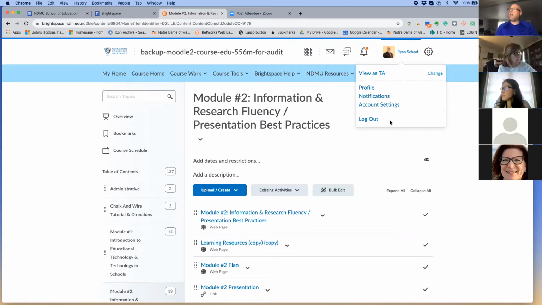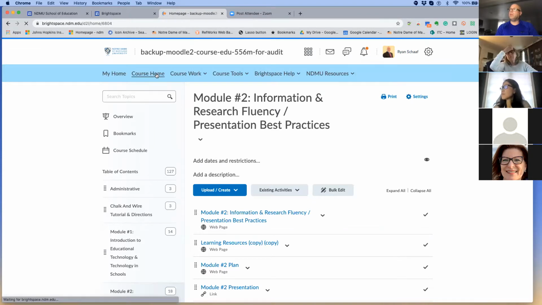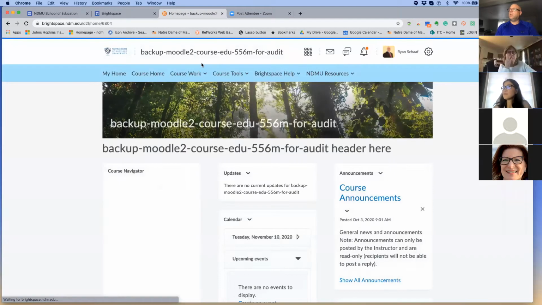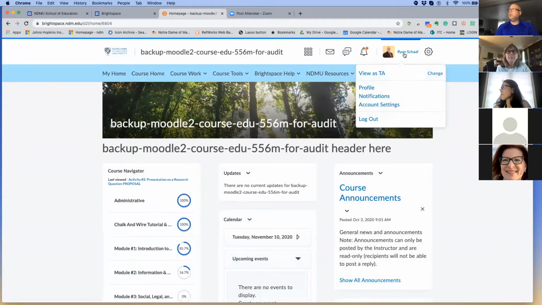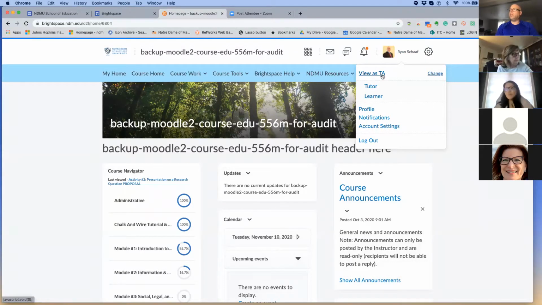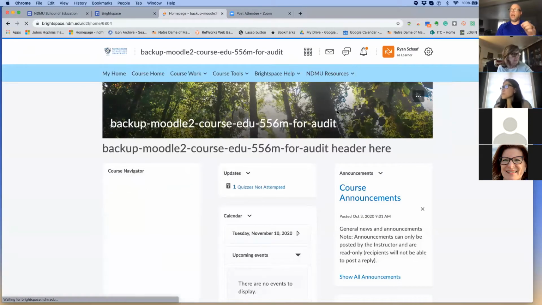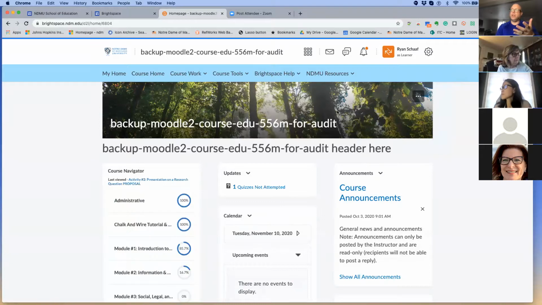Let me go to course home and see if I can do it. Here it is. If you go to where it says view as, you can change to a teaching assistant, a tutor, or a learner. If you click on this, it's going to look exactly as the learner is allowed to see it.